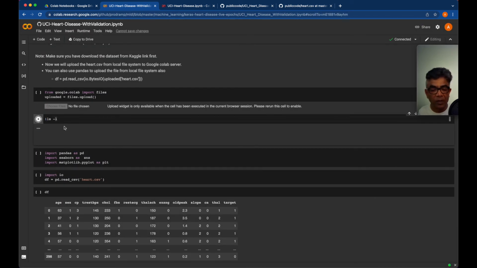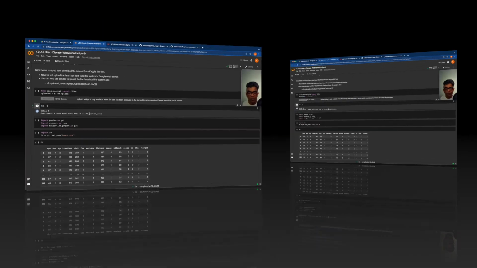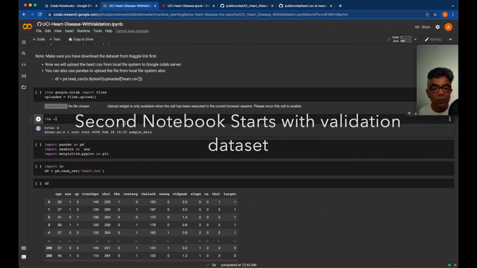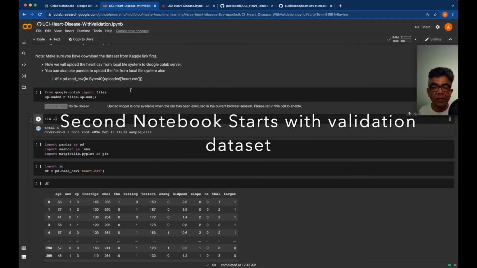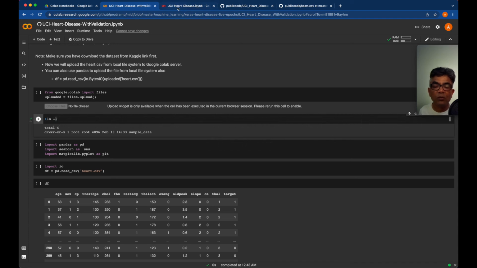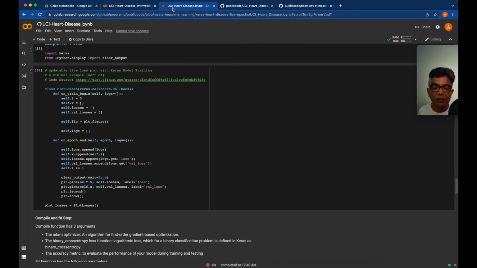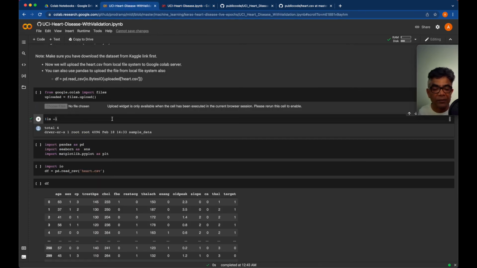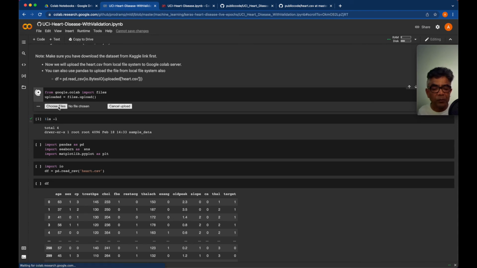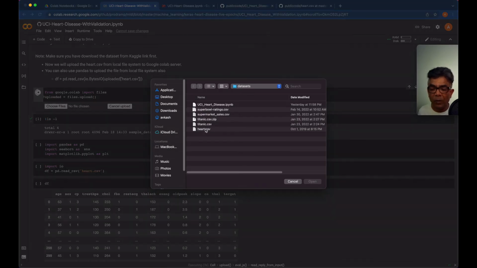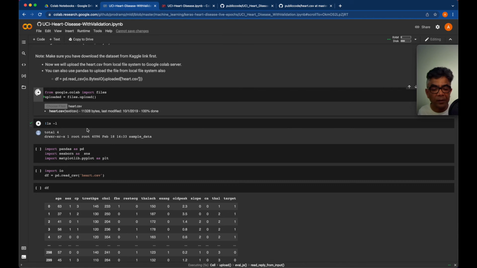Let's run. First I'm checking that the heart data set is not available where this Jupyter notebook is running, because these two Jupyter notebooks are running in two different Python environments, and for that reason the heart data set which we uploaded earlier is not accessible here. This is where you could connect the runtime environment, but we won't be connecting here. We will be launching this line so we could upload our heart data set.